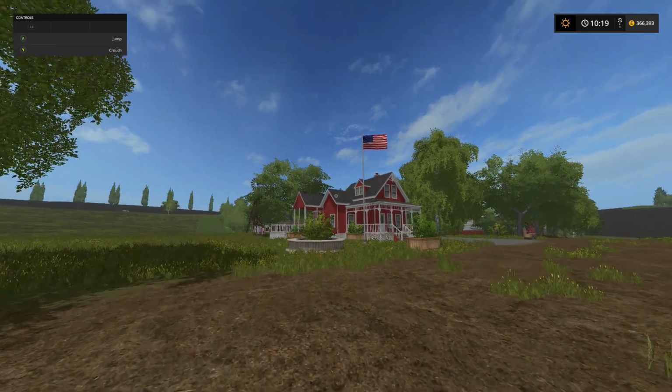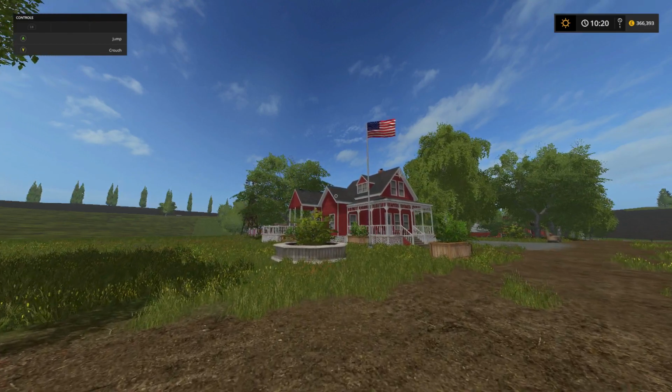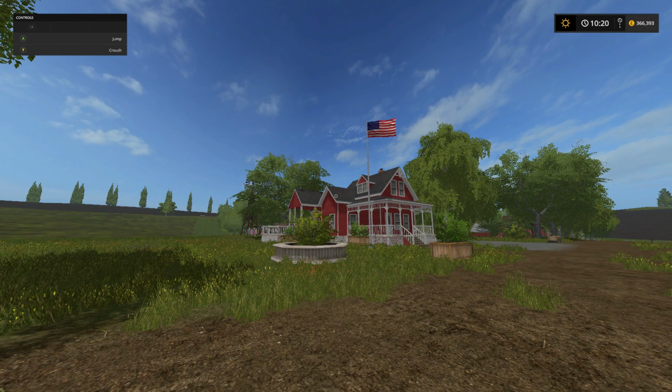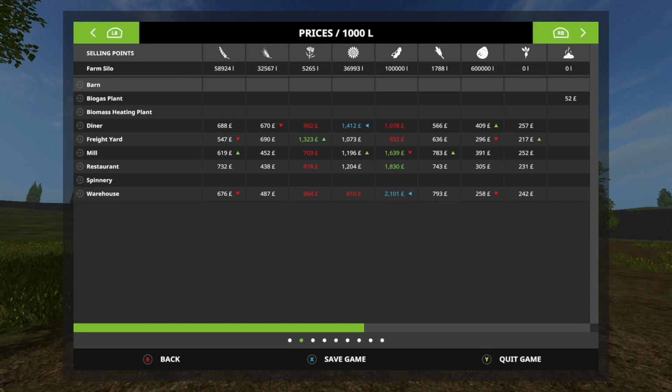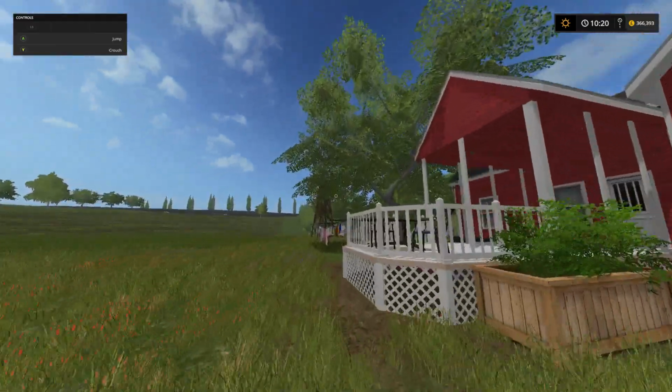So let's jump straight into today. Episode number 38, what's happening today? Right, well, we've just had a notification of a great demand. Yeah, a great demand for soya beans at the warehouse. I see the number is in blue: 2,102 pounds per 1,000 litres, and we have 100,000 litres in store. So we are, yep, selling soybeans today.